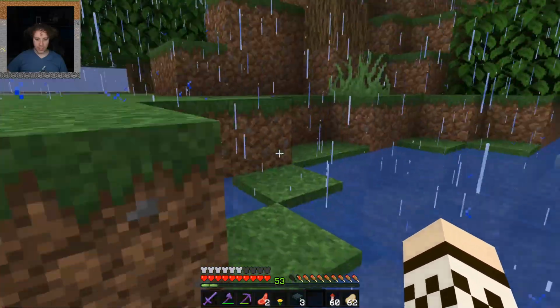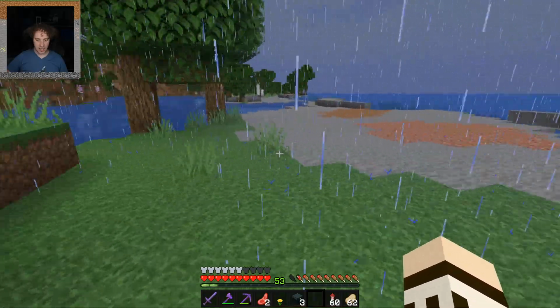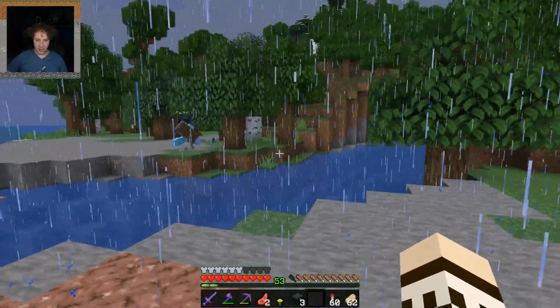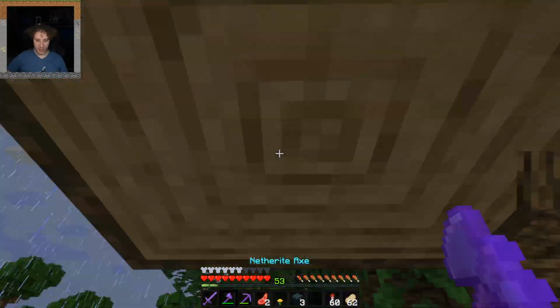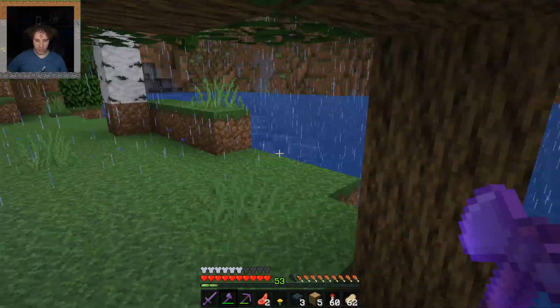Now, this little island, is this an island? It's a peninsula. Yeah, let's get rid of this bit of land here. Also, the wood might help.